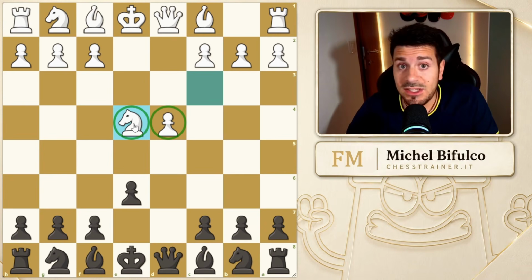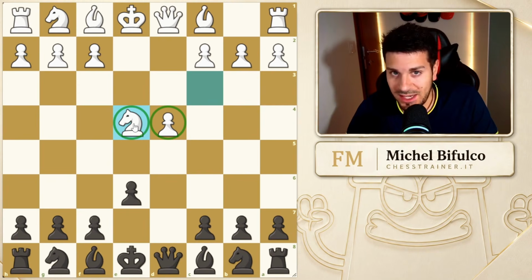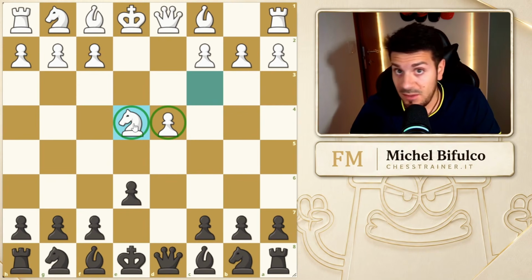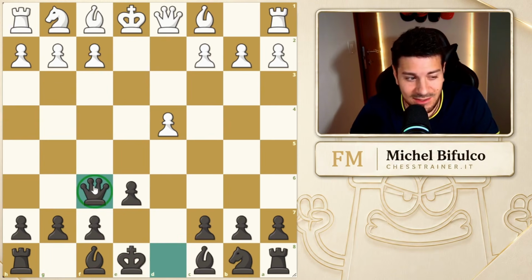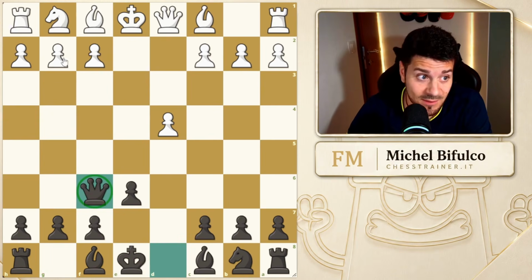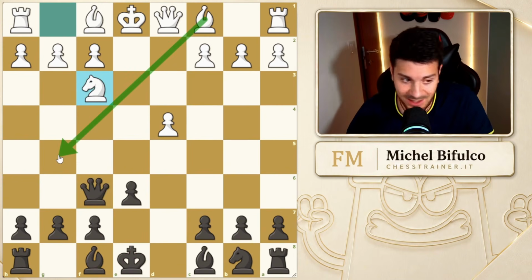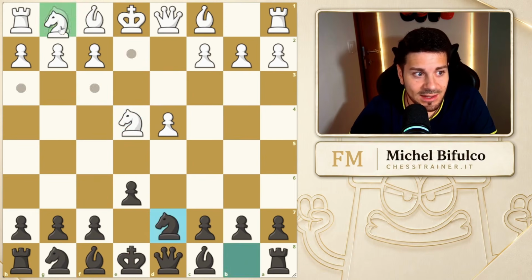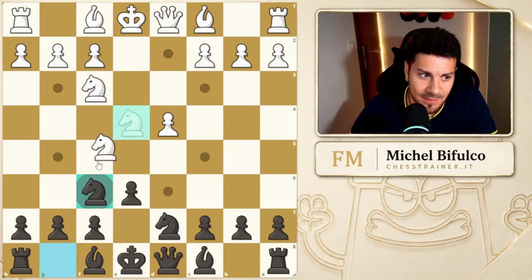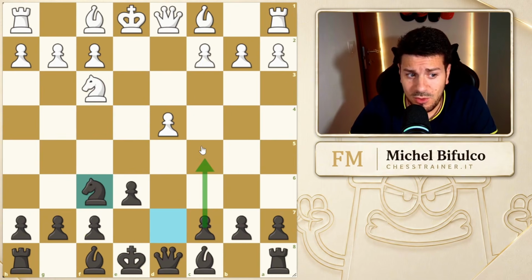To do this par excellence, let's say, we must try to lighten the position a bit, perhaps by trading off some pieces. Be careful though, if you try to trade the piece like this, after knight takes, the queen on f6 finds itself a bit embarrassed and can easily end up under attack. So the idea of knight f6 is fine, but it must be executed in this way. Knight bd7 and then knight f6, okay? This is the Rubinstein position. Obviously, I don't need to tell you, the main break move is c5.